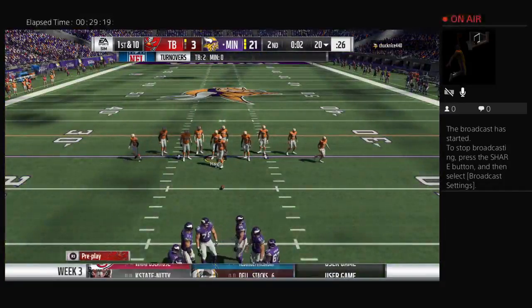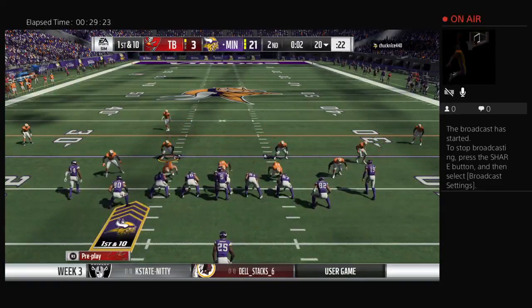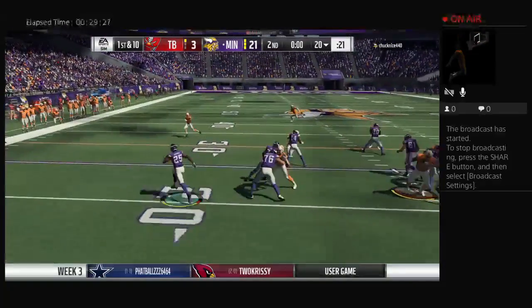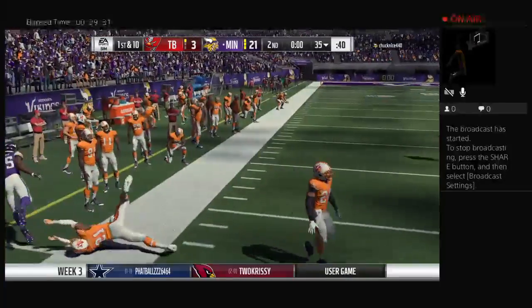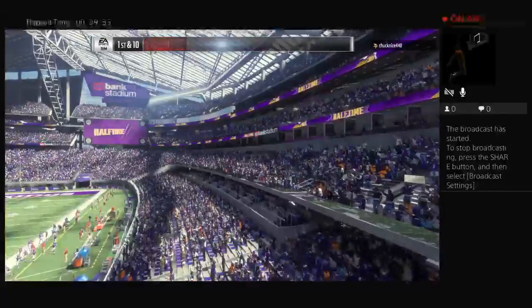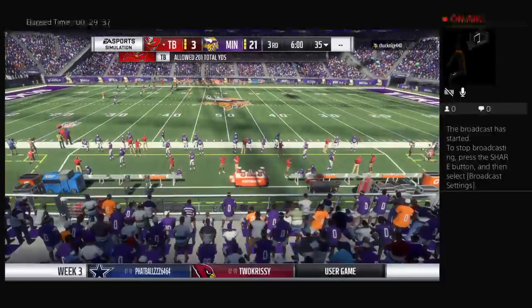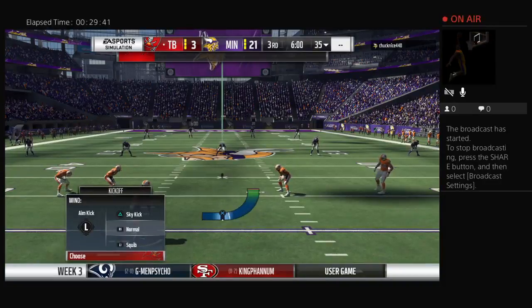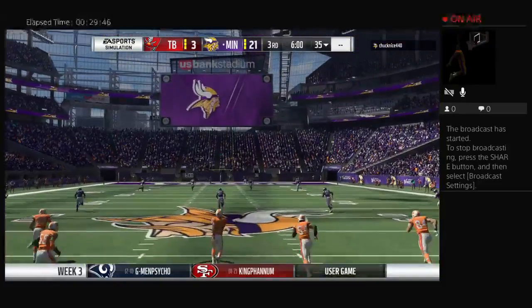And unless this is a quick incompletion, this is likely the last play here of this first half. And they're going to go soft on the corners. Now a give, left side. This is Murray. So we've reached halftime, and we will skip the highlight show this week. Get right back to this Week 3 matchup. So both teams have their marching orders, and we'll get going again here in quarter number 3.